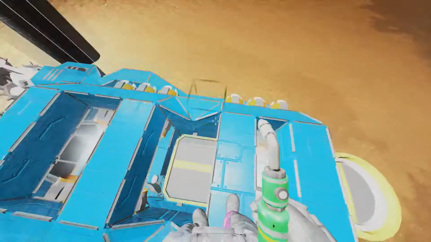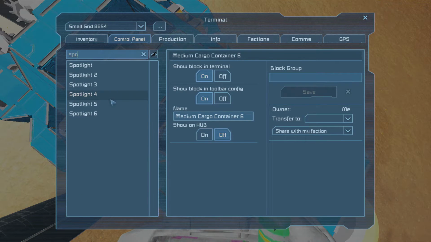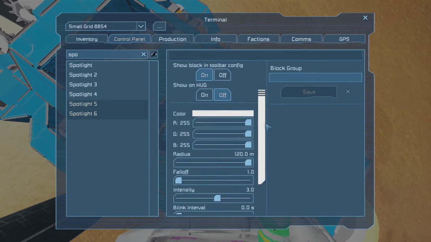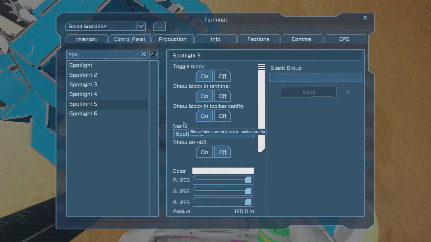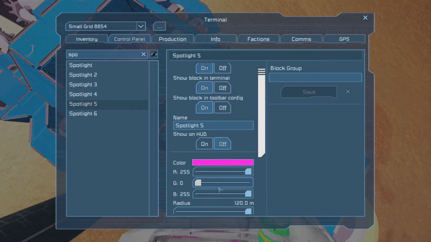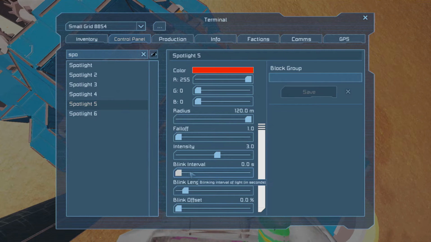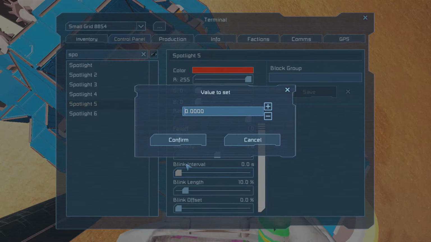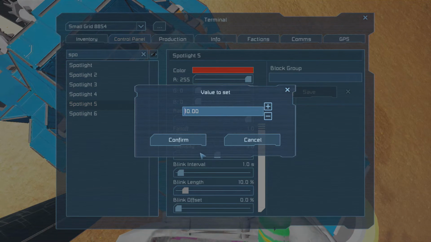Now what I want is K, control panel, spot, these two. Can I set, yeah, I can set blink. All right, so I want this one to be red. Blink interval, control click, 1. Blink length, 50.